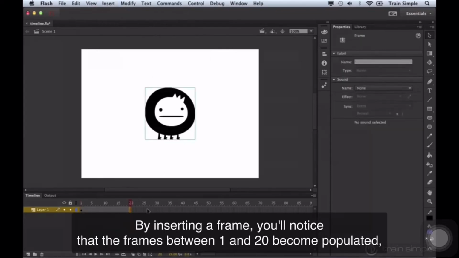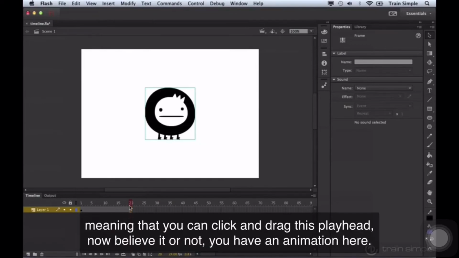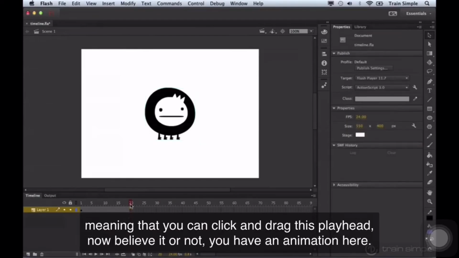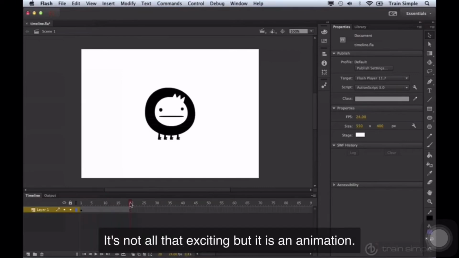By inserting a frame, you'll notice that the frames between 1 and 20 become populated, meaning that you can click and drag this playhead. Now, believe it or not, you have an animation here. It's not all that exciting, but it is an animation.